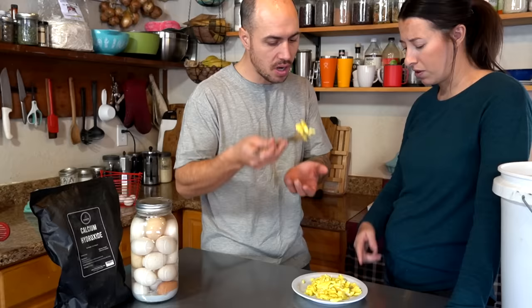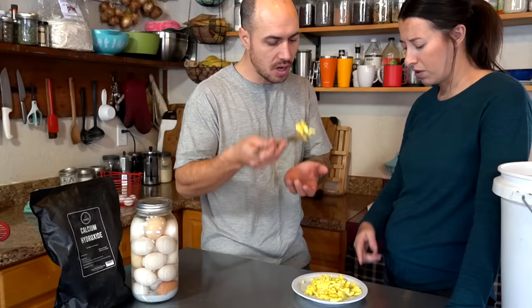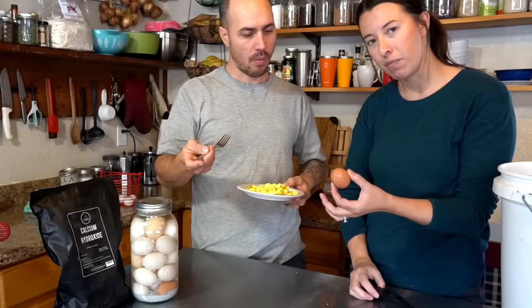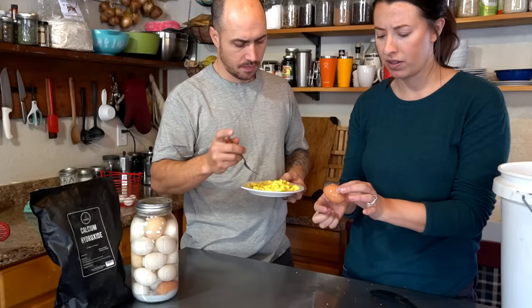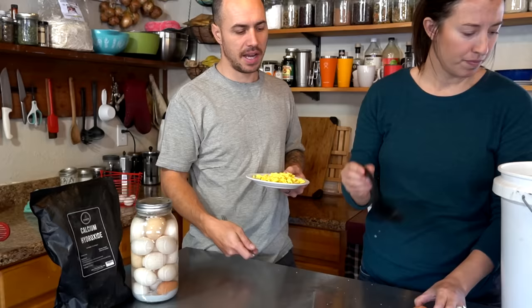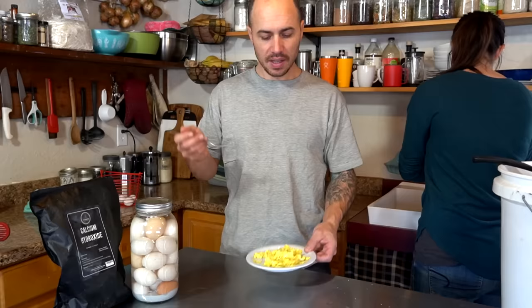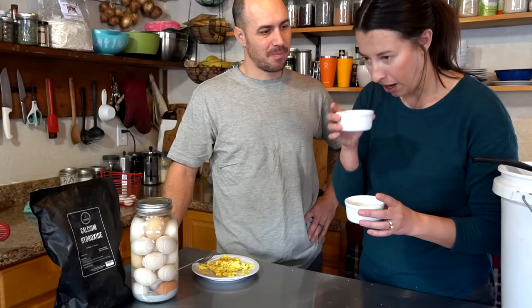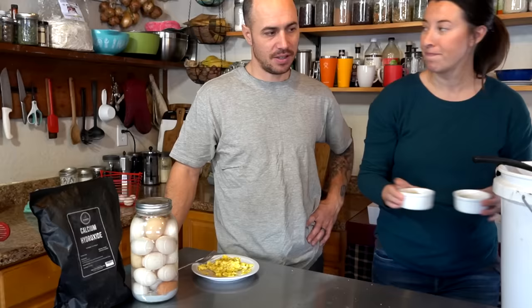I think we forgot to rinse these ones, so I am tasting a little bit of the pickling lime, but they're pretty good. To me they taste a little plain because they're cooked fully, but texture-wise it's a scrambled egg right there. A little salt and pepper on that would be really good. I'd eat these for sure — I would not have known the difference. So far our verdict is that this is a really awesome way to preserve eggs. I noticed a few in the good batch have a crack; I've seen two so far. I'm going to rinse them off — if you catch that ahead of time you wouldn't lime them, but these ones probably cracked after the fact or from the weight of eggs sitting on top of each other. Sometimes chickens don't get enough calcium and their eggs will be thinner. With a little salt and pepper, these scrambled eggs are delicious — I cannot tell the difference.